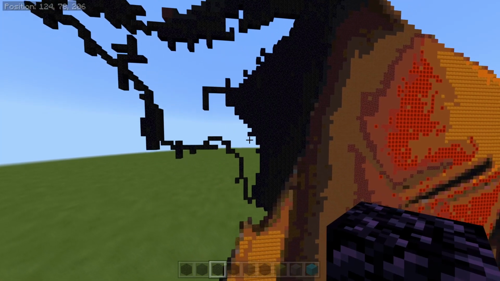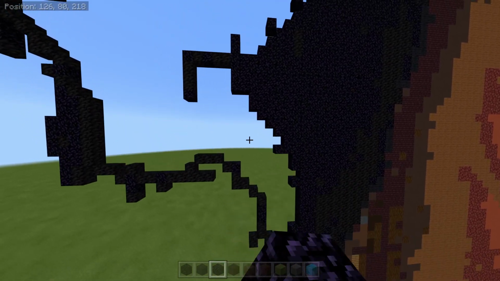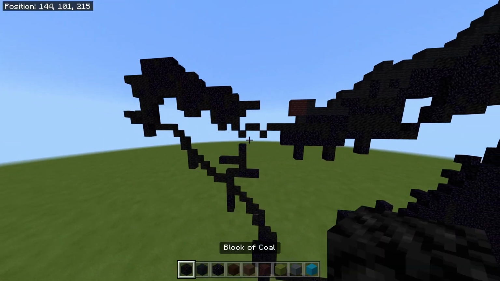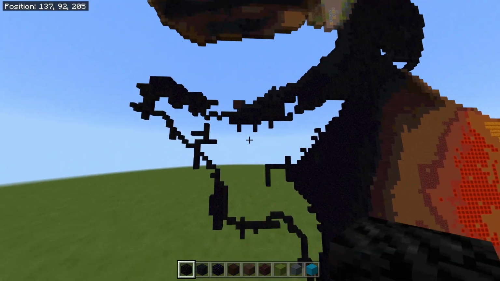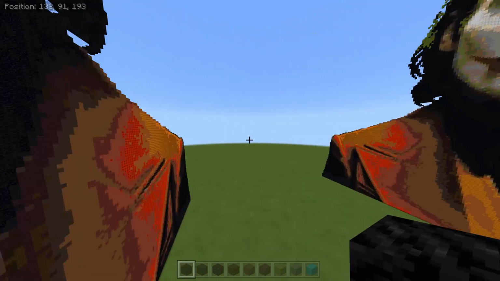So this, as you can see, is a pretty large area, which we are going to fill in right now. So this one empty space right here is the one empty space. Yes, it is just one empty space. Fill it in with your block of coal. So go ahead and do that now, and I'll see you back once that is done. So that should look like that, and that is a large portion of this done.